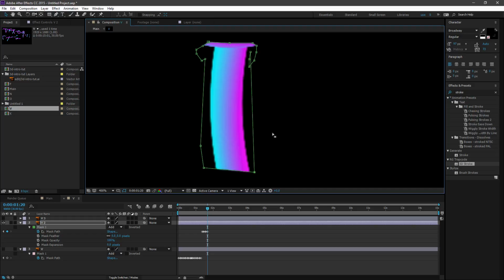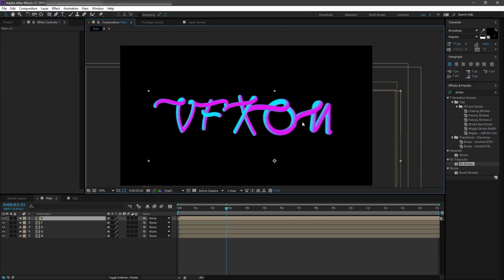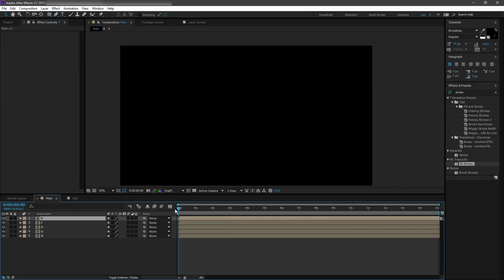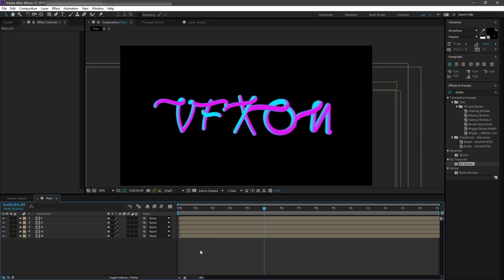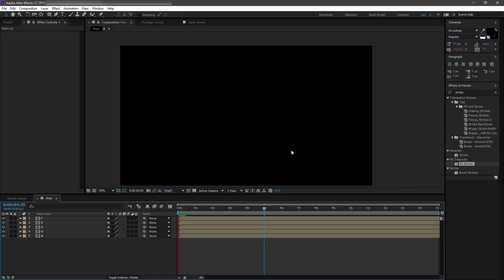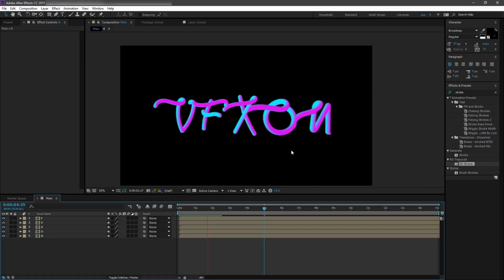So I think that you guys understood the basic idea, and I'm gonna be back when I'm gonna start editing the background and the particles and all that stuff. So okay, so I'm done with the text, and I'm gonna quickly show you how it looks. Okay, so I've adjusted my text, I made all the animations, and this is how it looks all together. So it looks okay, I think. It looks pretty smooth and everything.